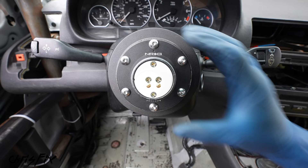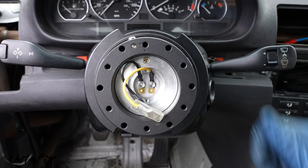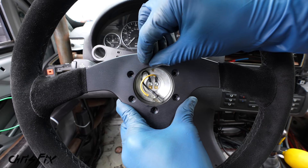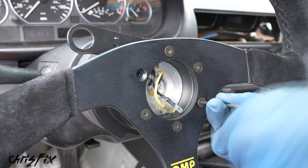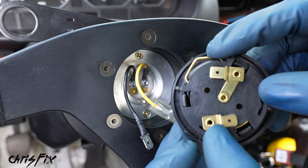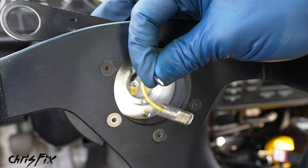Install the second part of the quick release — the quick release adapter. There's a dot on this piece that must line up with the dot on the hub so you know it's on straight. Push it in and it locks; pull the collar back and it comes off. Now install the steering wheel, but first mount the button bracket to the steering wheel, then bolt the wheel to the hub. Align the holes and hand-tighten all six screws with medium strength thread locker. Then go back and snug them in a crisscross pattern to evenly seat the wheel.